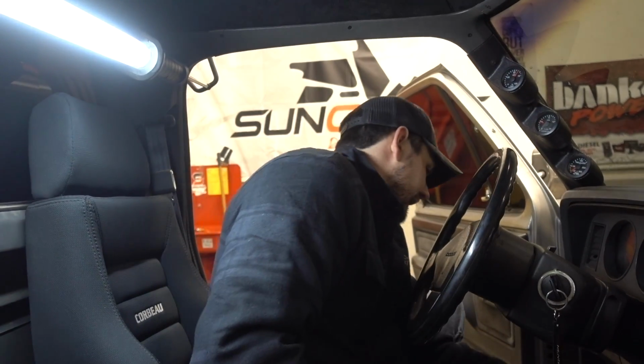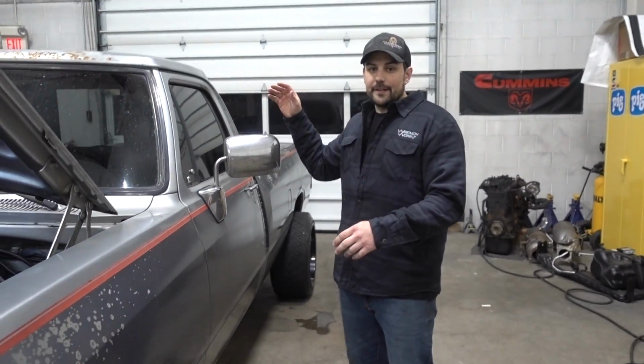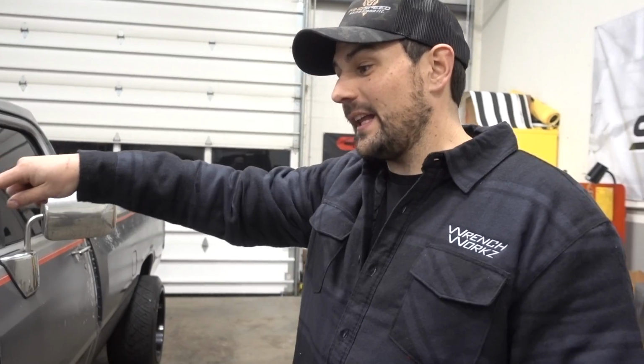Biggest part, let's move to the engine. All right, moving into the engine bay, one thing to note that's kind of still underneath the truck that we didn't really talk about, Air Dog.